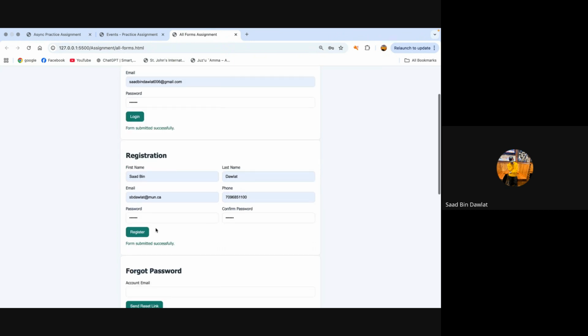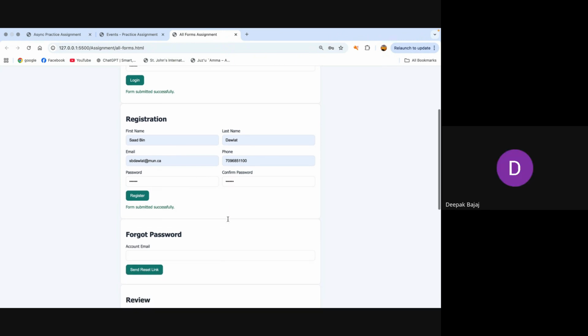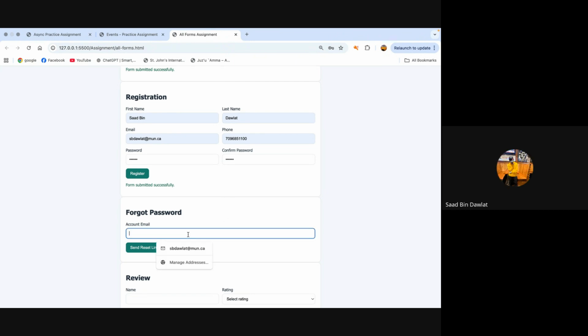There is one thing: whenever I'm putting the password, these two are not connected. Wherever I press, it says just form submitted. So this is one confusion I have. Yes, we can discuss this one.